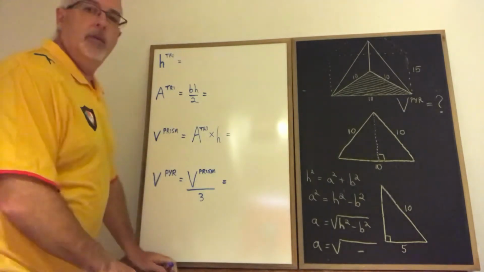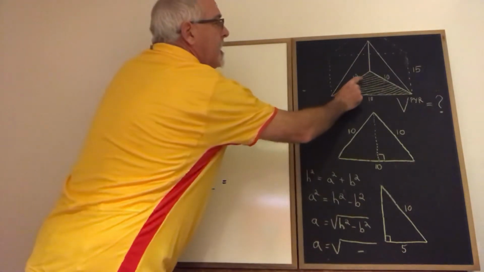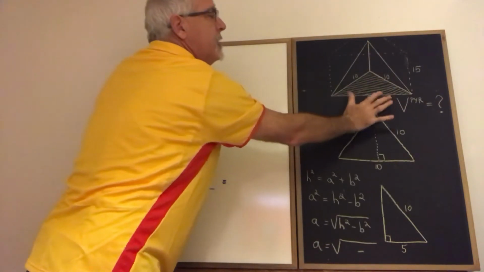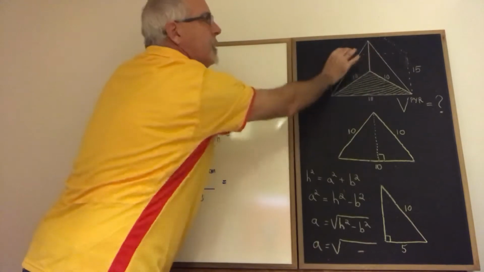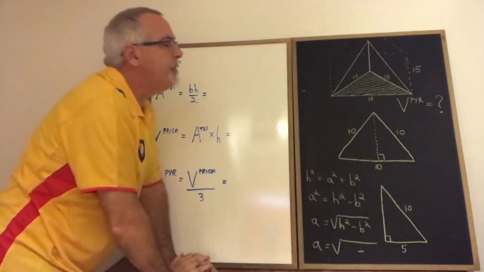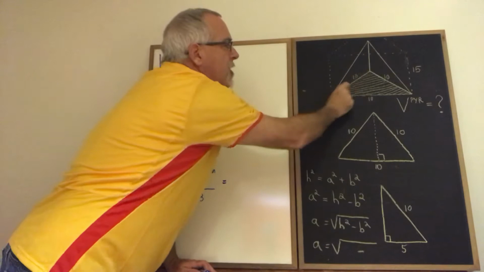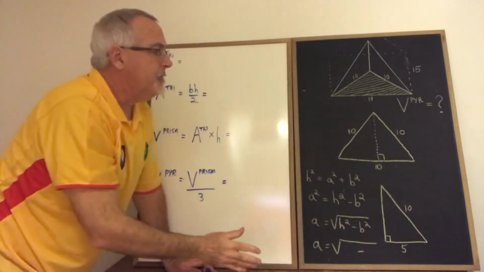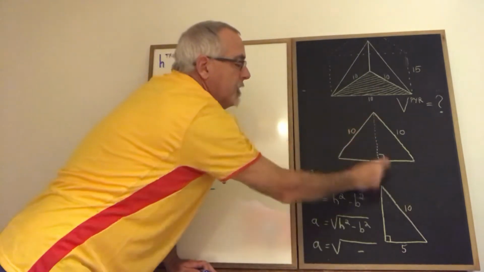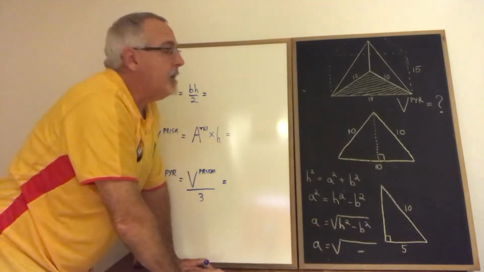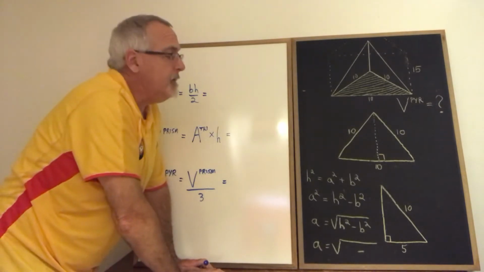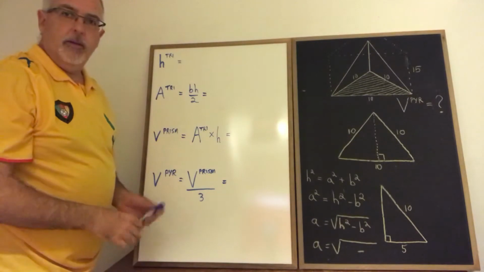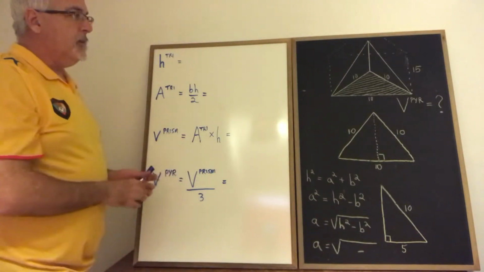In order to see what I'm doing a little better, I draw the prism that this pyramid would fit into, and I've done that with the dotted lines here that didn't quite fit onto my chalkboard. And I've separately drawn that triangle at the base of the pyramid here in a two-dimensional drawing, and I've cut that triangle in half because I'm going to have to do that to find the height of the triangle when I find its area. A lot of drawings done, but the drawings really help for us to see what we're doing as we work our way through this problem.